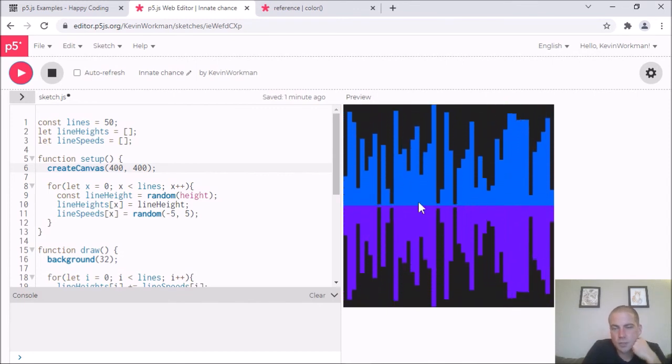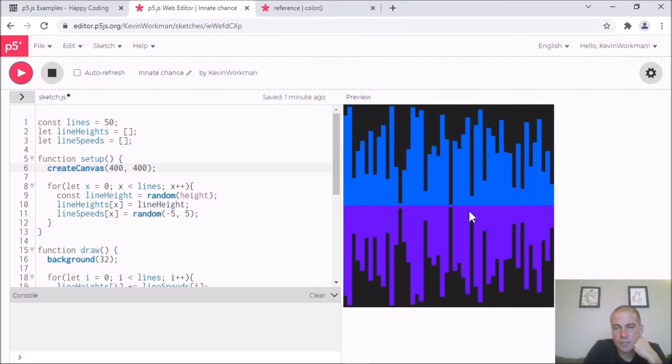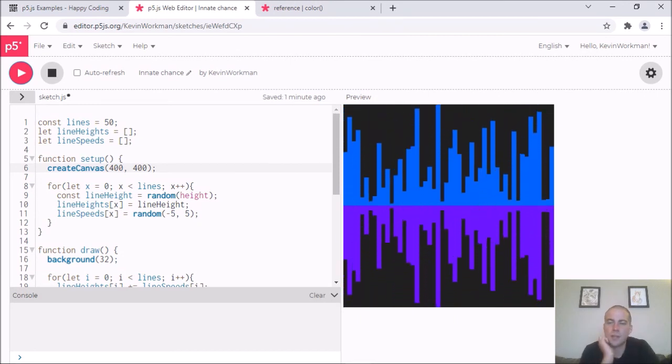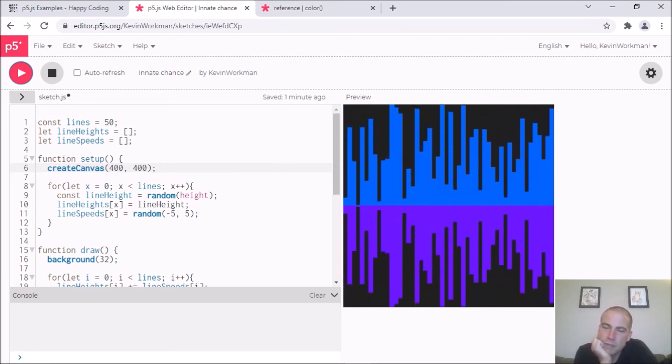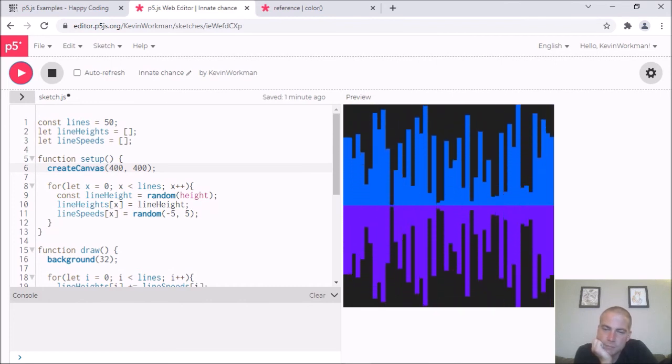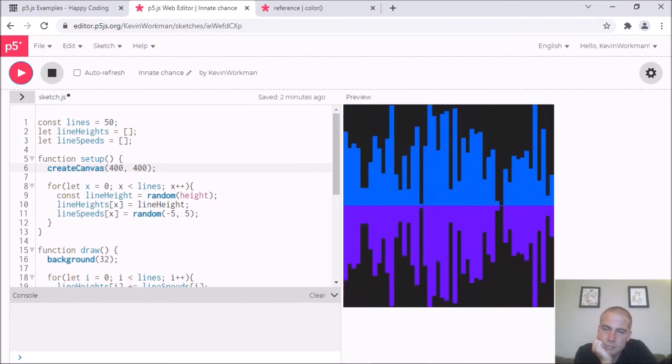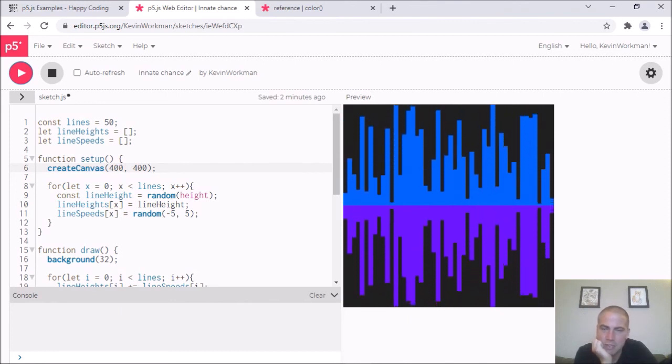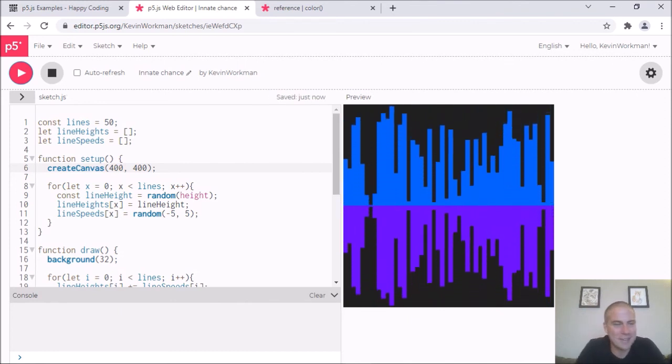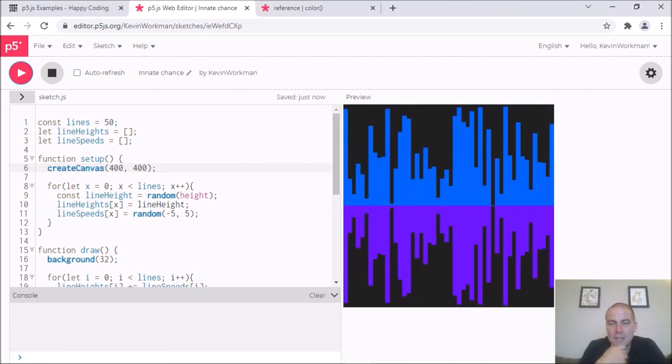There's this cool split second when a couple of them hit the middle at the same time, where it looks, I don't know what it looks like. It looks like maybe a drop hitting a pond. I don't know. I don't know why I keep trying to make it look like something.